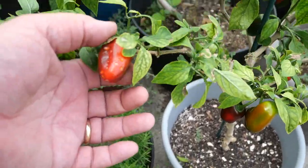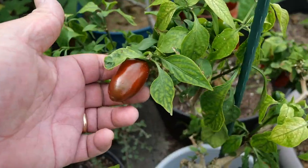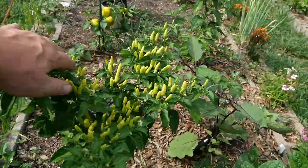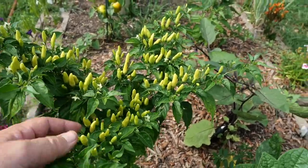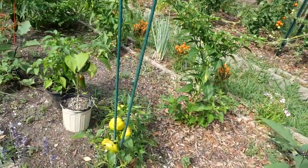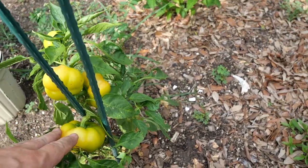This is an old veteran notapeno from a couple years ago — I've let some fruit get too ripe and the bugs have found it, but it's got a lot of fruit on it. If you like the flavor of jalapeño but not the heat, this notapeno is a good choice. Speaking of peppers, look at my Tabasco — man, that's loaded. I was impressed the first time I grew these things; they get to be a huge bush and just put on tons of Tabasco peppers. Here's a little strange sweet pepper I've been growing — I don't remember the variety, but that's about when you want to pick them, when they're nice and yellow like that.